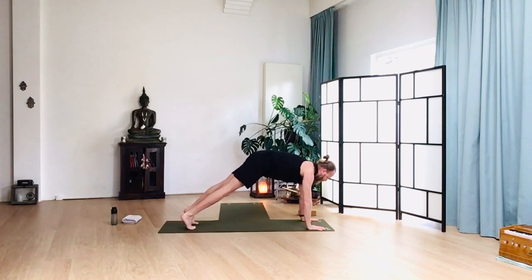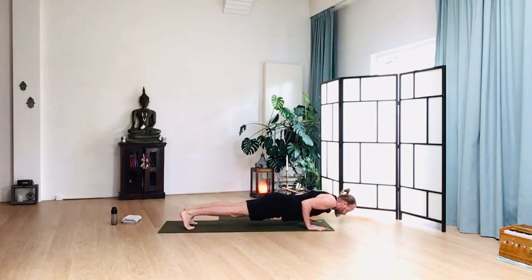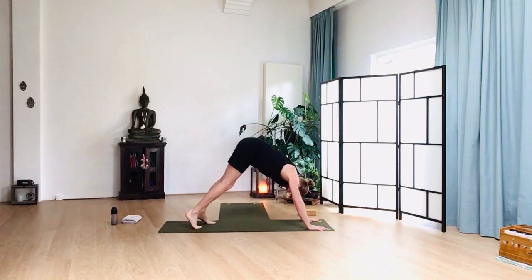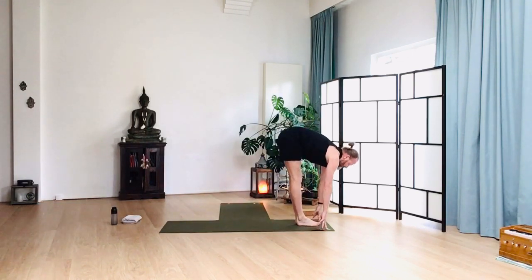Inhale, bring the shoulders forward, high push-up plank, and exhale, low plank. Rolling over the toes, bring the chest forward and up, upward facing dog, and rolling back to downward facing dog. Bend your knees, look at your hands, step or jump forward. Straighten the legs, lift the chest, and exhale, folding forward and down.